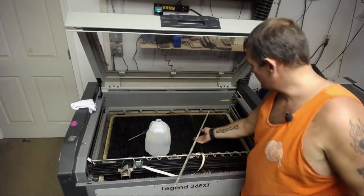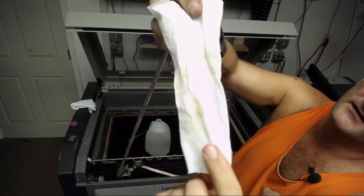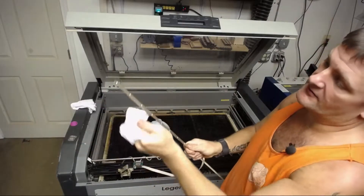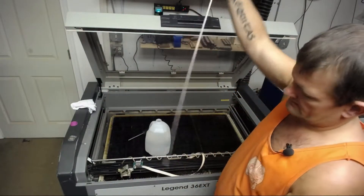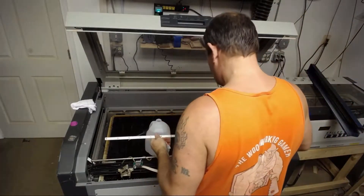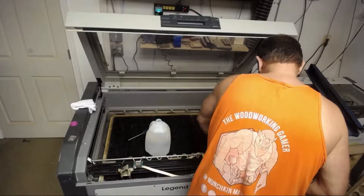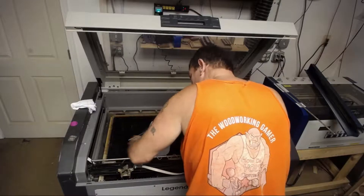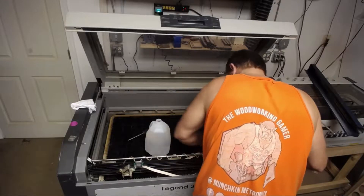I also want to clean this rail. Just to show you what came off of it — that's what came off and I had cleaned it previously today, so I didn't take it out and clean it before. I wanted to save that for this video. This is all the junk that's on this rail. Now while I've got it out, I'm going to go ahead and clean the tray that sits up under it — that's where this ribbon runs and also half the belt. We're going to clean where the belt's at also.